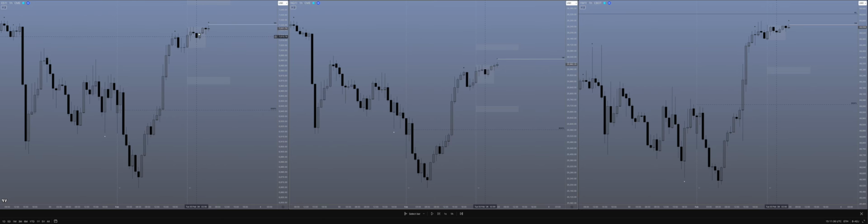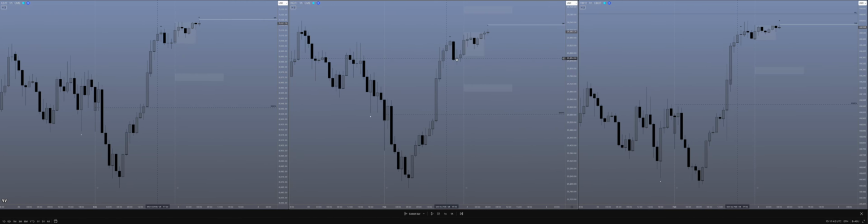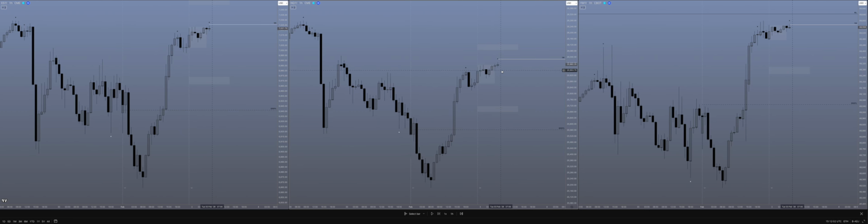Gentlemen, it's Timed Edge, and I'm just doing a quick trade breakdown of an NQ trade that happened this morning. In actual fact, I missed this setup, and I'm going to tell you the reasons why, and how we could have got into this setup and potentially traded 30R.